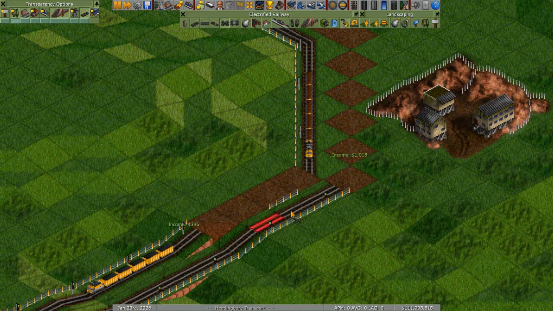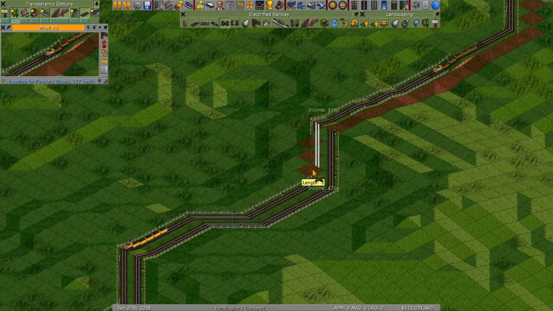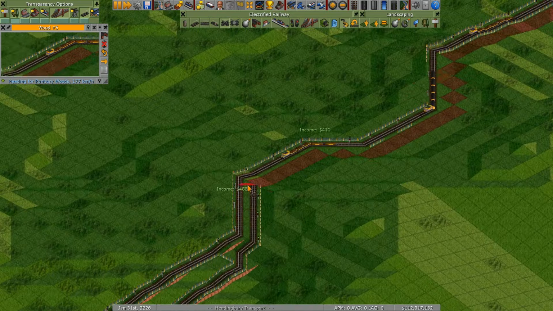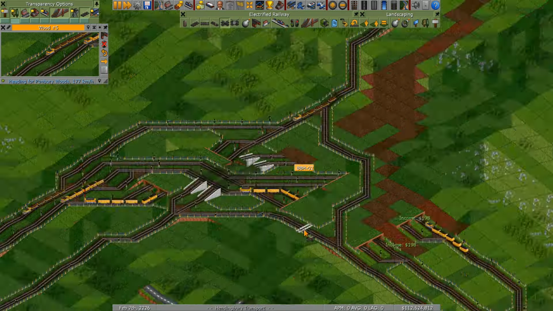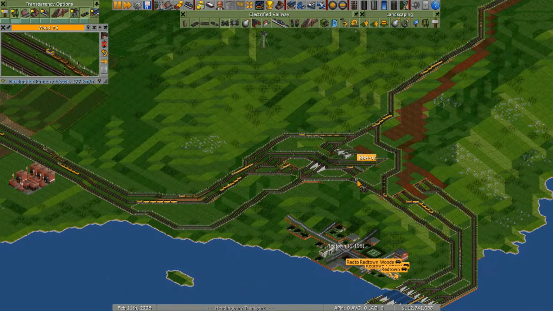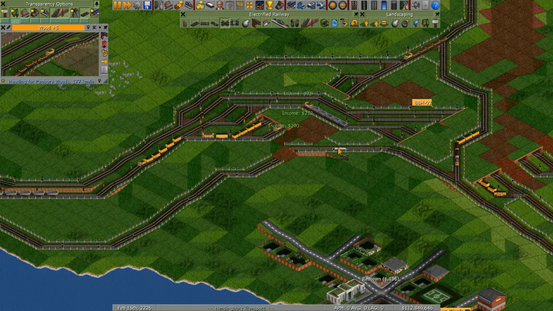So what we basically have now is a one-way ring road on the north side of our network and a two-way on the south side. So I just went and tore that whole direction out of the north side. That should make it a lot easier to upgrade all those hubs later on.